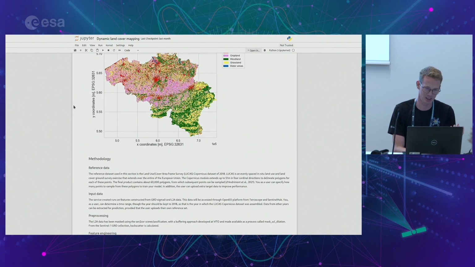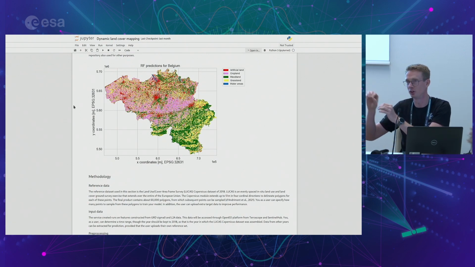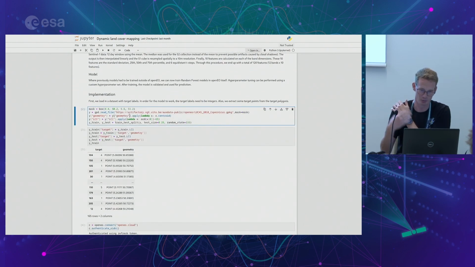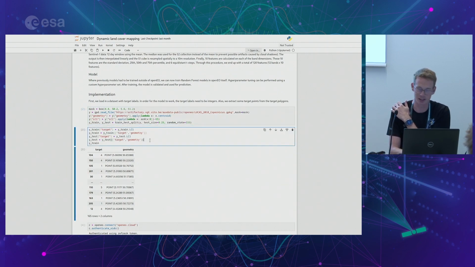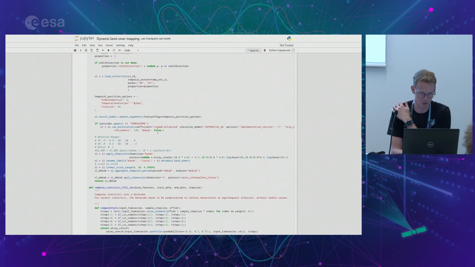The other aspect that is shown here is really creating a more dynamic on-demand service. When people create land cover maps, they always have to make trade-offs. And a global map is not as good as one that you have tuned for a specific area sometimes. So this would allow you to use your own sampling points, and that's actually what's going to happen here. So we take Lucas data, we select our own training data set, and then in OpenEO, we're going to compute features.